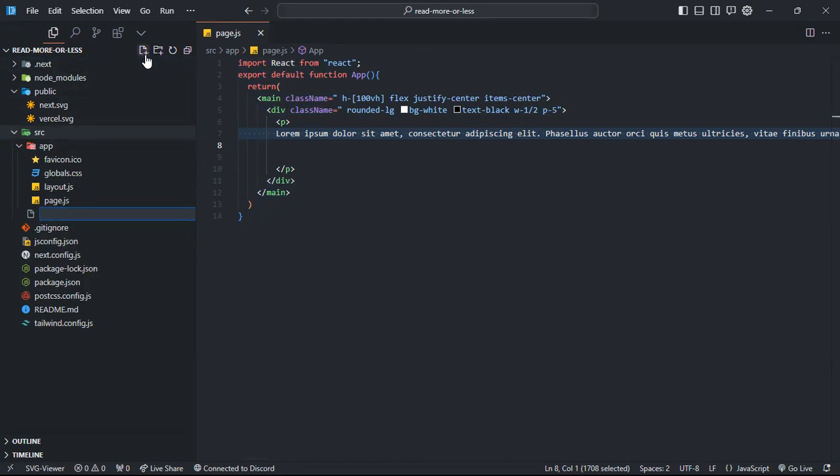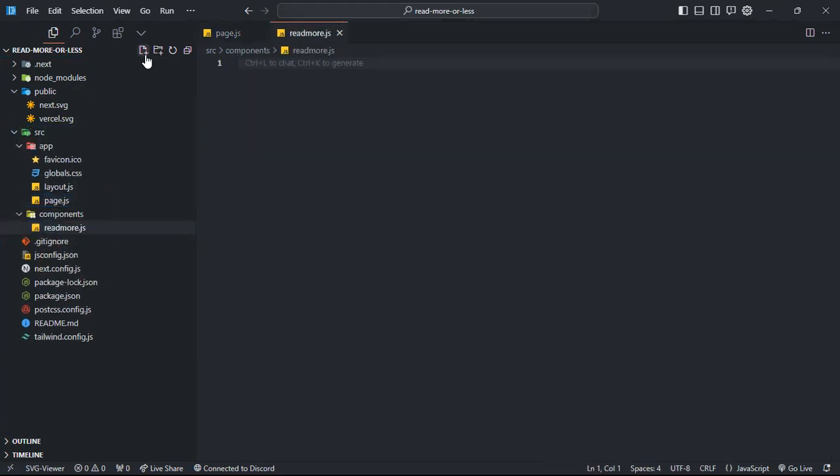I will just say components, and I will go to a read more file, which will have all the syntax.